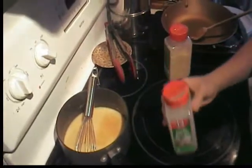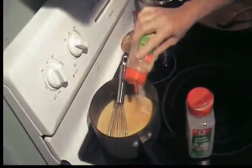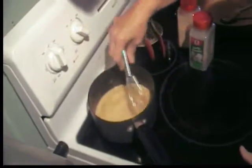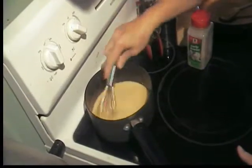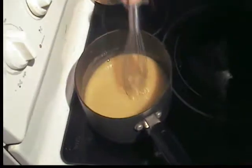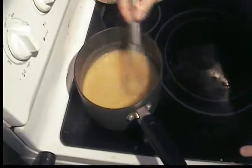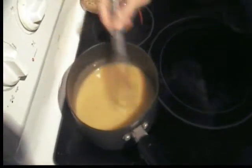I'm adding a little extra garlic powder, probably a half a teaspoon. And just a couple of shakes of dried onion. A little extra flavor. And those dried onions will rehydrate as the gravy cooks and thickens. You want to bring this up just to a boil. Let it boil for a minute to get that raw flour taste out of there, and then I'll set it aside while I get everything else going.